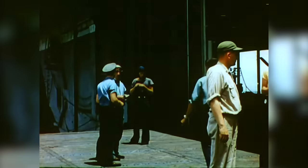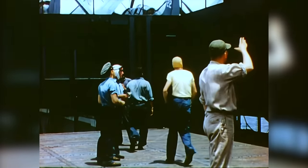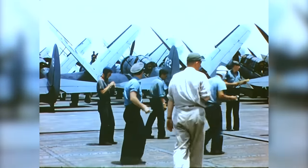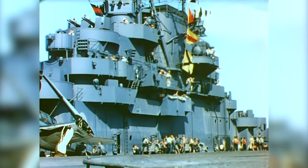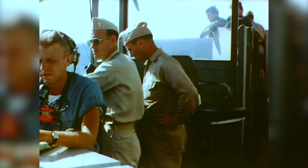It'll take us a week, a month maybe, to learn our way around. These new surroundings are as mysterious to us as they are cold and impersonal. Our fighting lady is like a huge floating cave, noisy and uncomfortable. Elevators as big as a tennis court carry us topside to the flight deck. The great superstructure rising amidships is called the island. This is truly the ship's nerve center, its fighting brain.